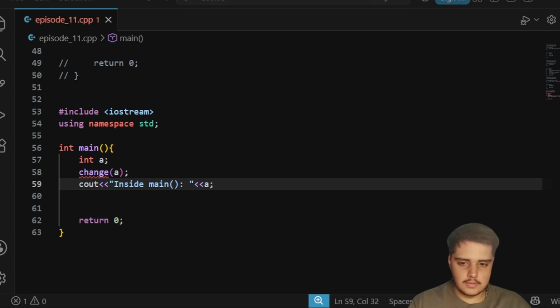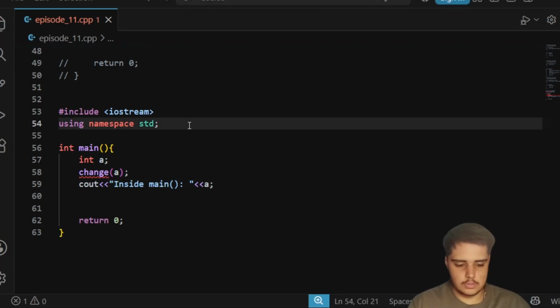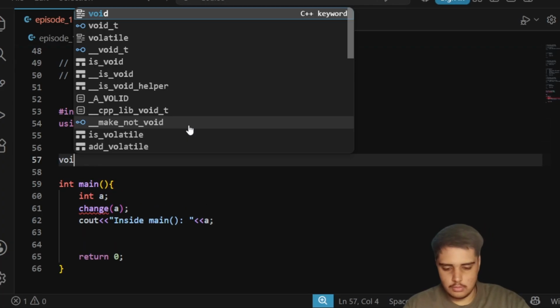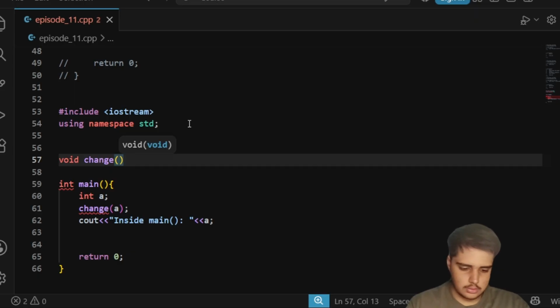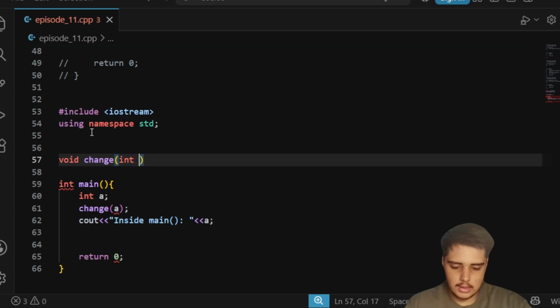And after this we will say void change, and inside change we will take int x.